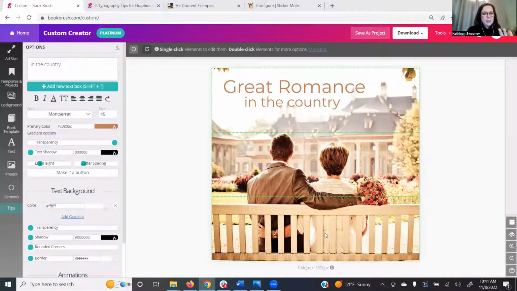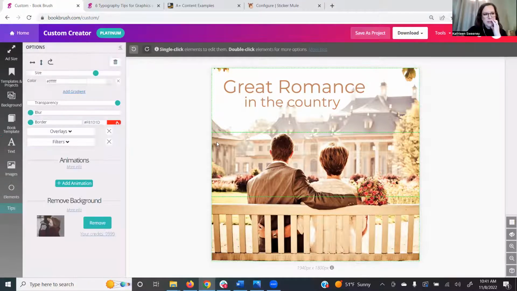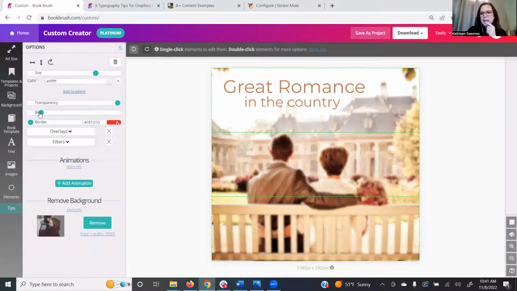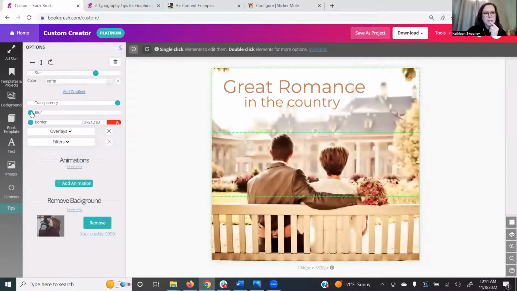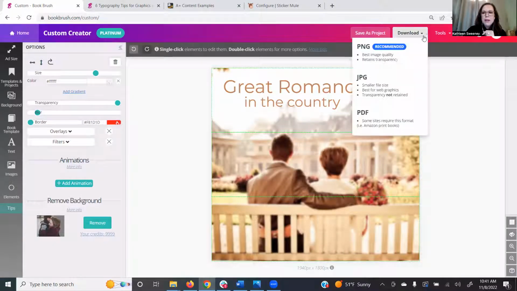Now you can add, some people put thumbnails of their books in the bottom one. You could also take this, this might be a neat one to do a tiny bit of blur. So it gives you the idea, but it's a little more subtle. So try that. You can blur a lot. You can blur a little if you want to. You could do the color behind it if you want to.